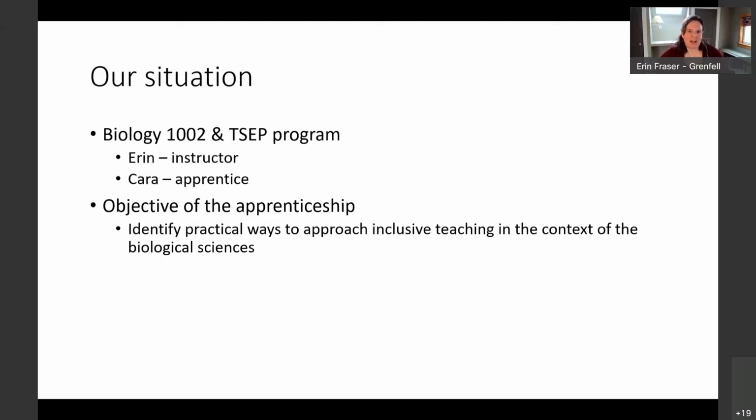So when Kara and I met to discuss this, we agreed that a really exciting thing that we could do, with her being in this teaching apprenticeship, would be to explicitly try to make changes to the course to make it more inclusive. And there are lots of ways and lots of places that a traditional introductory biology course can be made more inclusive, and we'll talk more about those as the session progresses. So it was wonderful to have Kara on board and to be involved in this exciting work.